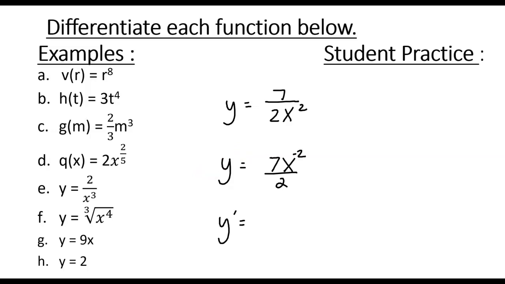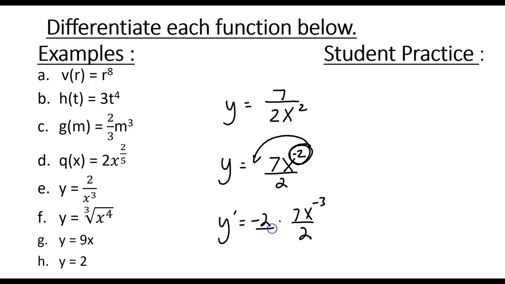Now, I want you guys to do step 2. Now I want you to actually do the power rule and find the derivative. So pause the video here and see if you guys can do it. It looks a little different than normal, so see if you can figure it out. All right, so what we're going to do is multiply this number times the front of our fraction. So it's going to be negative 2 times 7x over 2, and I'm going to take 1 away from that power, which is now going to make it negative 3.